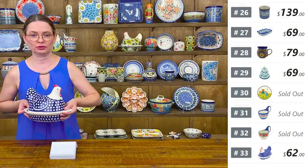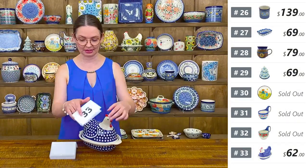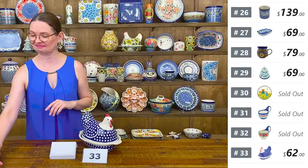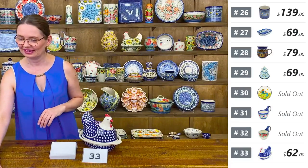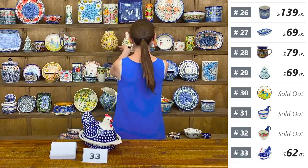So beautiful. She's perfect to keep your eggs. You can keep eggs in here. Or you can bake your chicken. Or something else. You can bake anything you want. Okay, next I have the yellow flower. Oh, she's gorgeous.